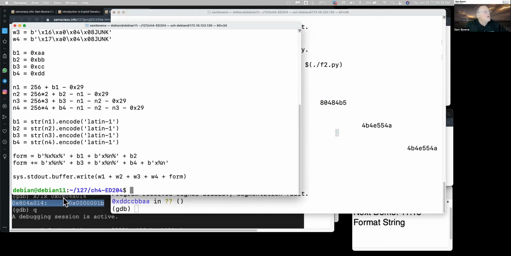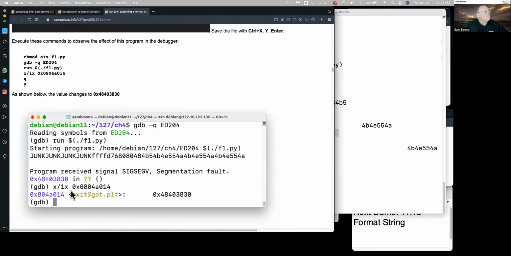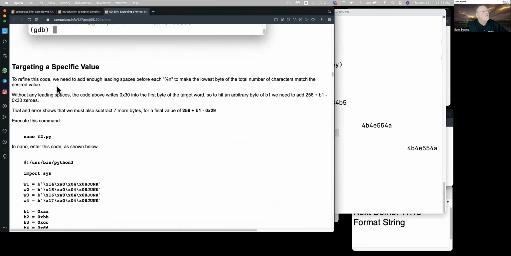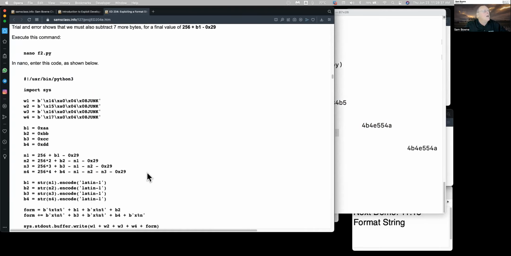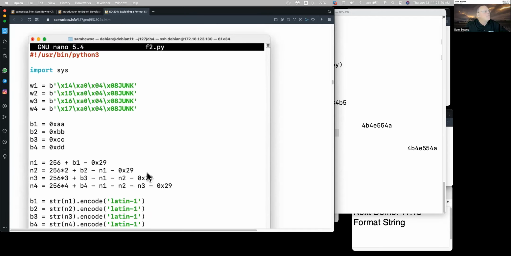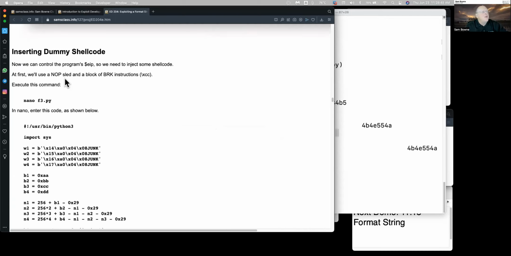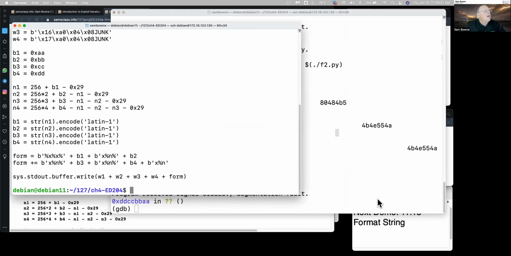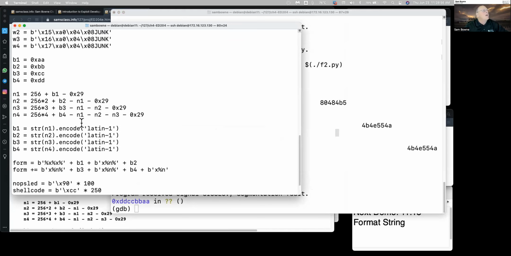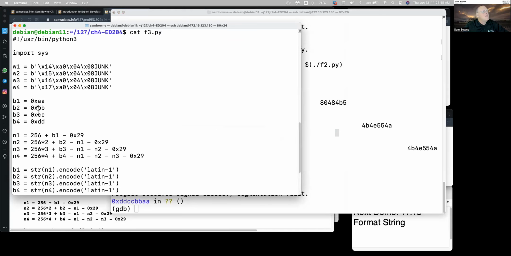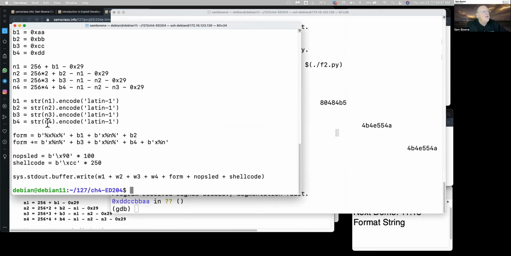All right. Now I need to figure out what value to target. That's F2. All right, so now to figure out what address to target, I need to make a more complete exploit. And this is another reason I wanted to show you this one. Let's look at F3. Now, this part of the code is going to write this value onto this address, into a relocation record, which will eventually go into the instruction pointer. Now I need to add exploit code.